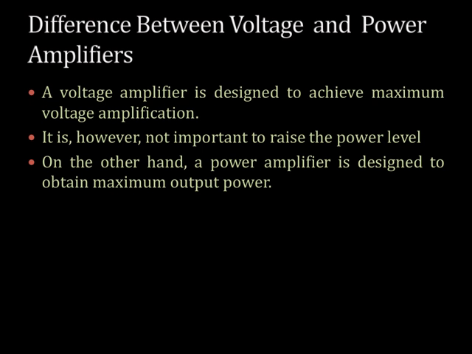Now, what are the differences between voltage and power amplifiers? We have just discussed some of the differences. We'll go into a little detail considering the features. A voltage amplifier is designed to achieve maximum voltage amplification. It is not important to raise its power level. On the other hand, a power amplifier is designed to obtain maximum output power.